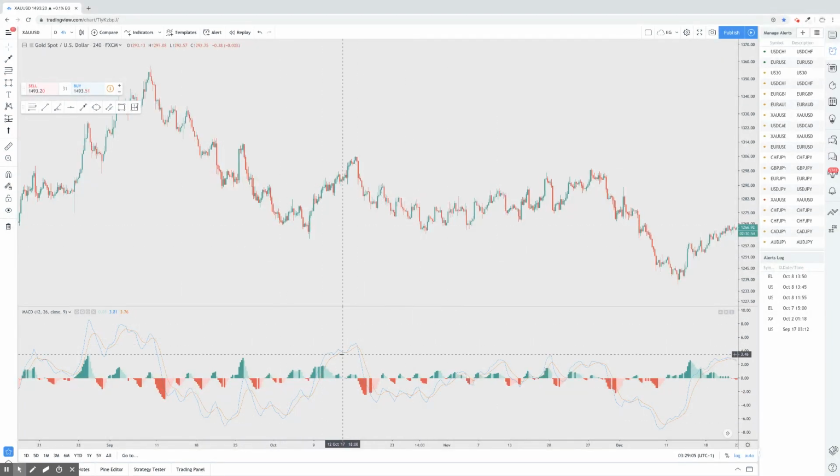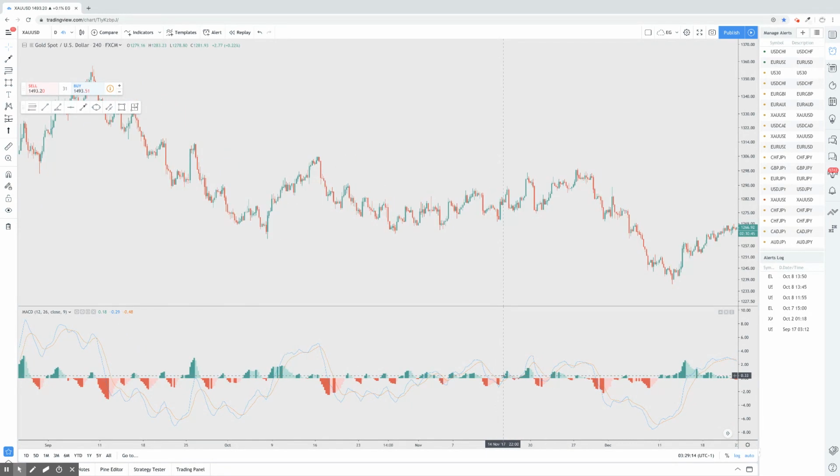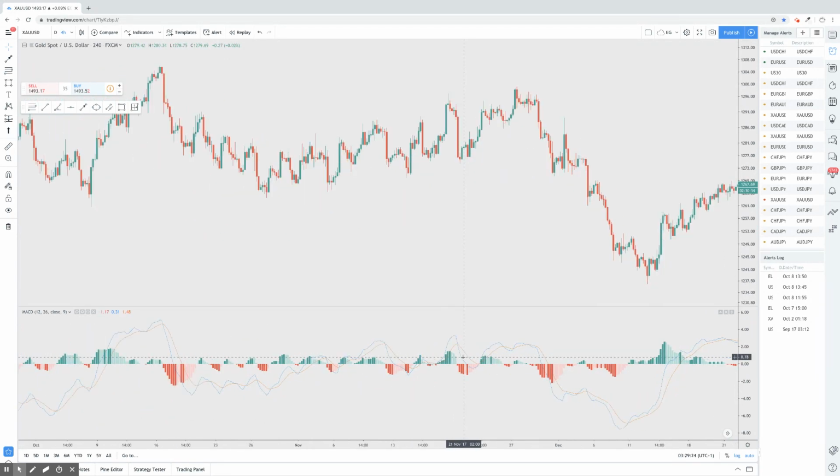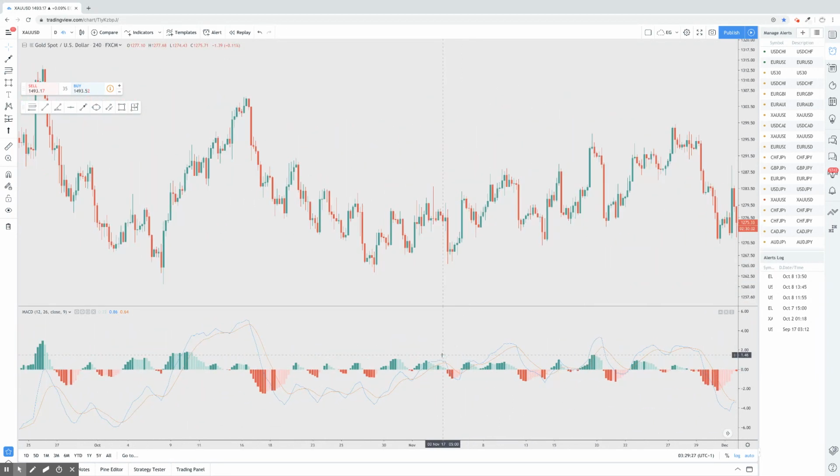So basically, these lines here essentially are just EMAs, okay? I'm not going to get into the nitty gritty on what they are right now because it's not really the point of the video. What I do want to look at and what we're going to look at today is this histogram on the bottom, all right? And basically, you guys, it's kind of a little bit hard to see the way I have this set up. Let me zoom in. Okay, there we go.